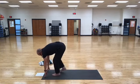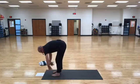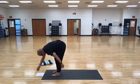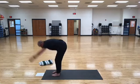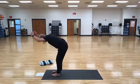And find the top of the mat. Take a little shake, one more shake. Nice ragdoll shake. We can wobble and swing. Anything we want to do to let go of any tension for our day. And swing the arms freely. Maybe a little bend, hinging at the hip. Nice.